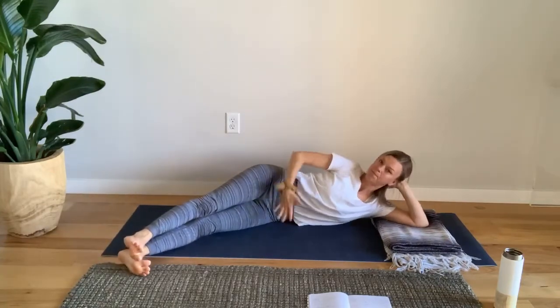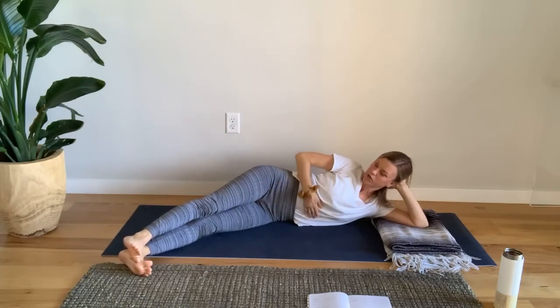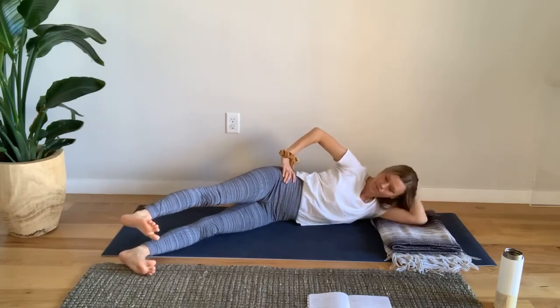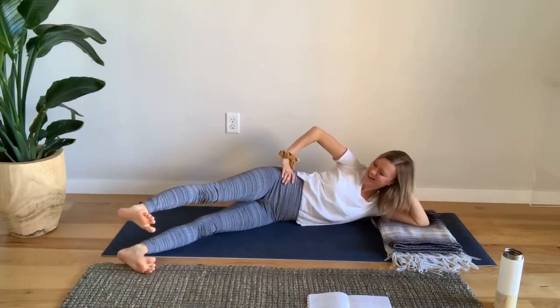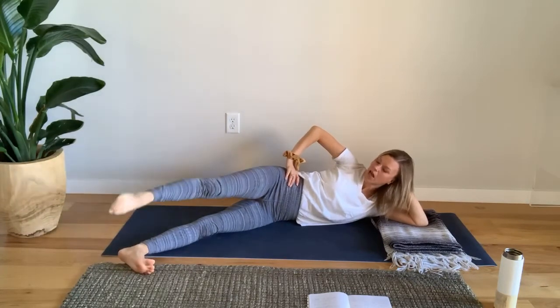Hip on top of hip, belly engaged. Finding that neutral position, now find that deep core. Pelvic floor, transverse diaphragm. Bottom leg press down into the floor, top leg hover and flex your foot to begin. Not comfortable with my upper body, feels different on this side. Squeeze your top glute, keep it engaged the whole time. Lift, point it, and lower.